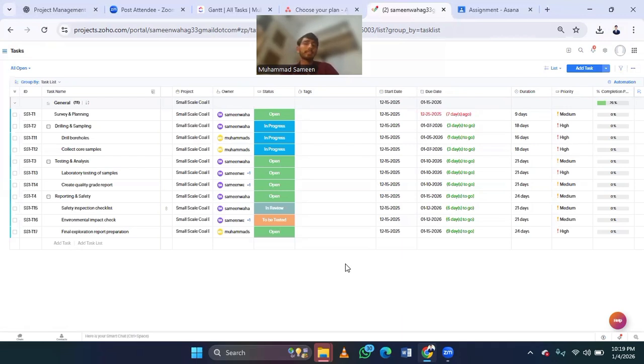Then priority. In the priority section, we have three different parts: medium, high, and low. Medium means a task that is comparatively important, but high means it is too important and to be completed on time.